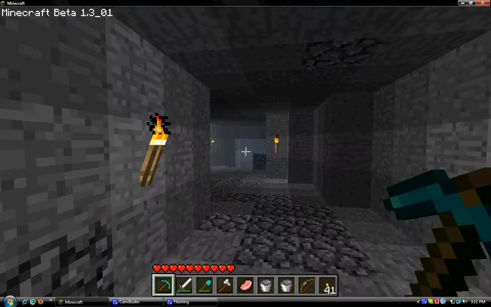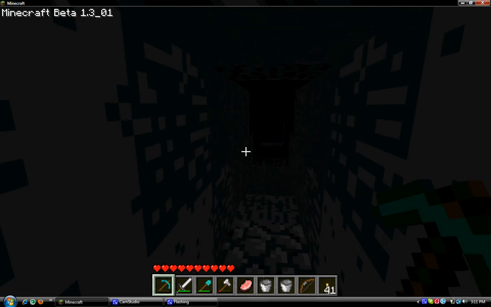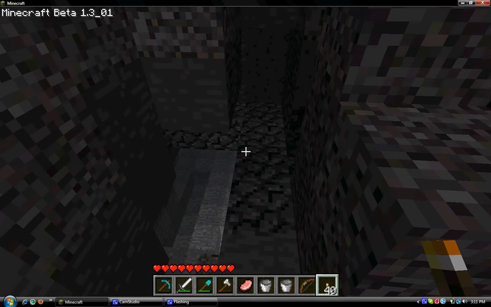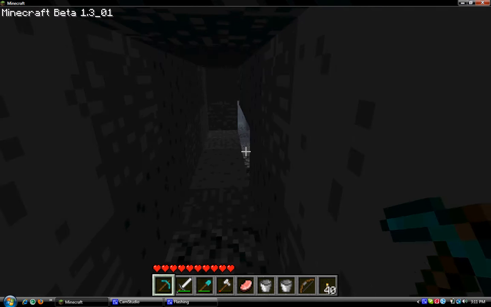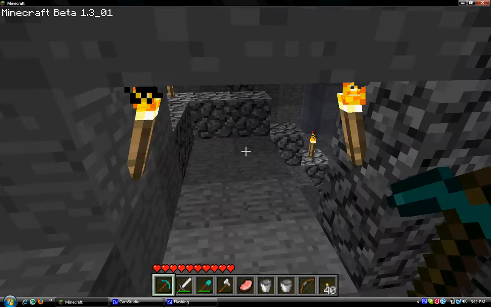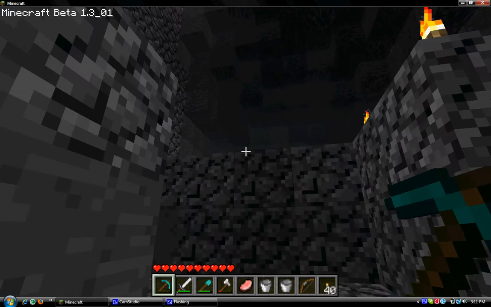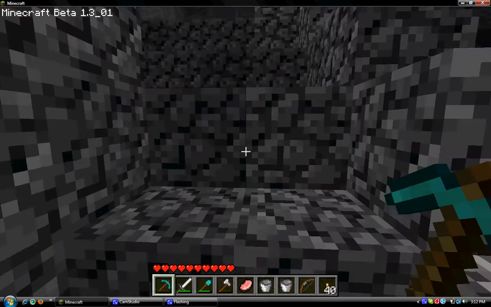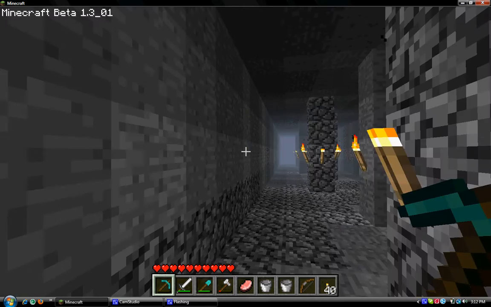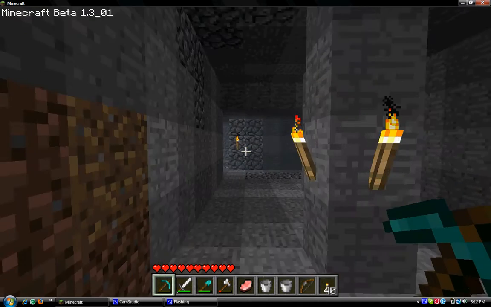At one point this whole area is infested with enemies. So I ended up making a secret path through here to get from the other side, because I was actually stuck with like one health left and some diamond and stuff, and I really didn't want to die, so I snuck my way through. I'm sorry you have to watch me walk through all of this.